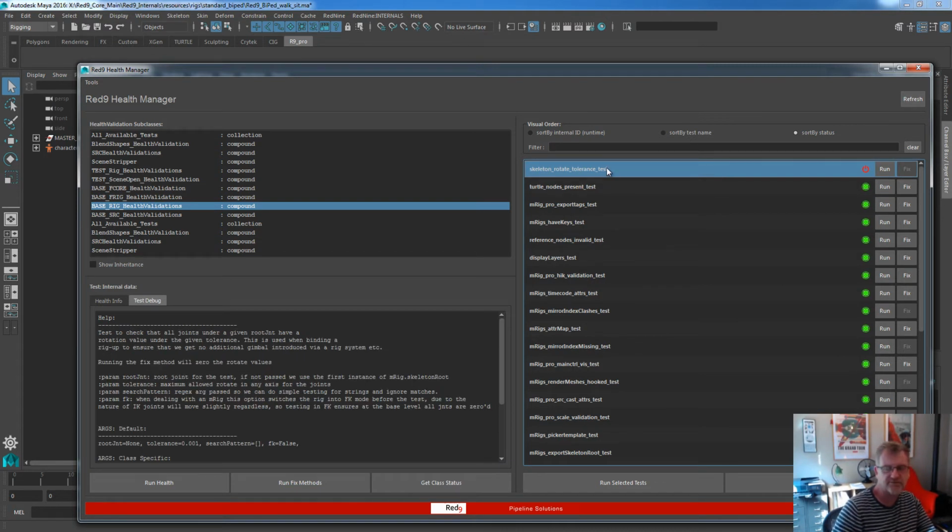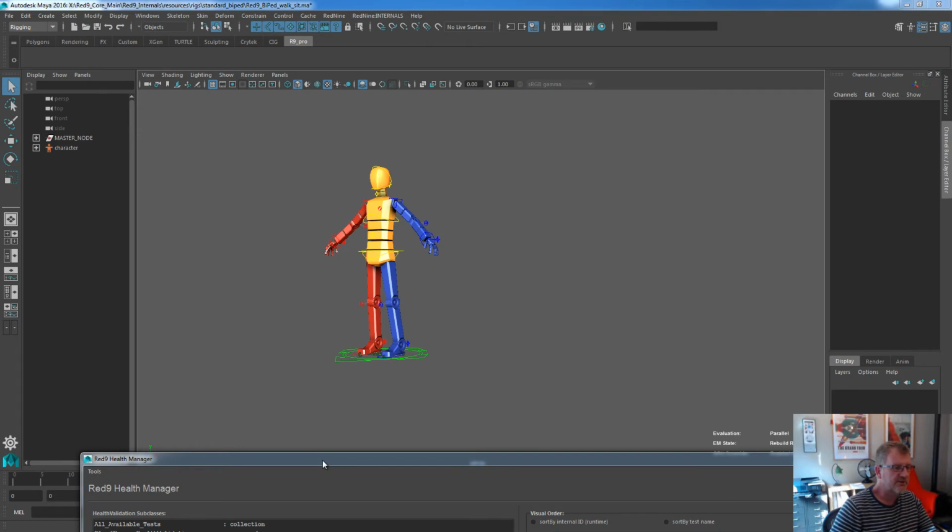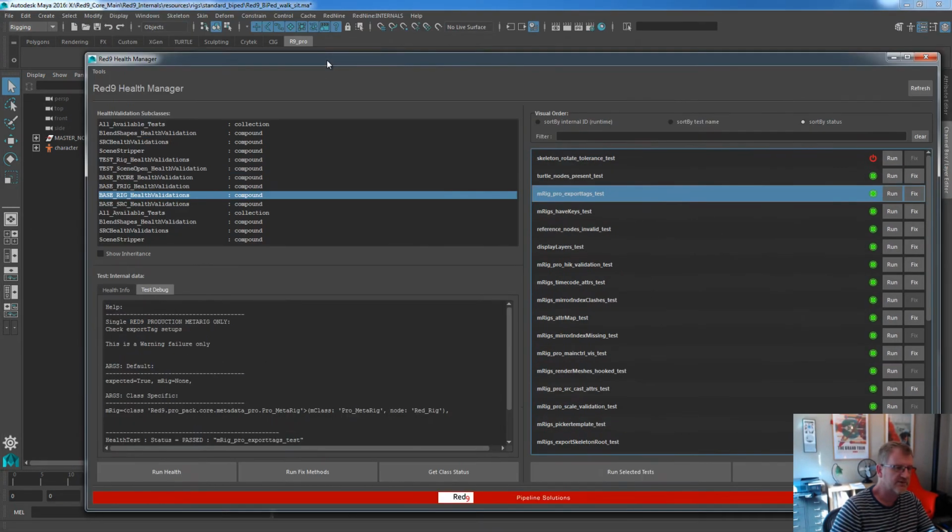If we set everything to FK, that would return back to 0. So that's a quick overview. That's basically me going through this rig, checking everything that I can think of that we need to validate before we send this asset out to clients. And that's the concept. But let's get into actually doing this and actually writing this ourselves.